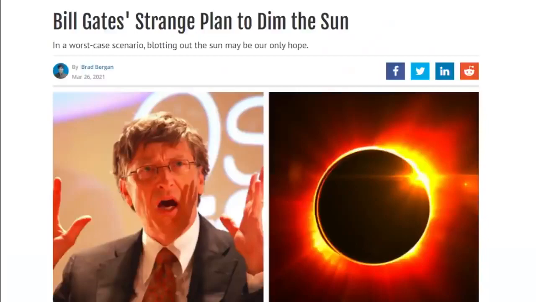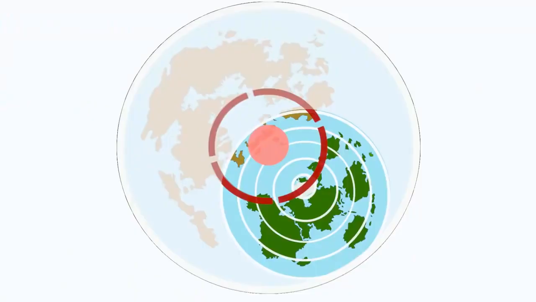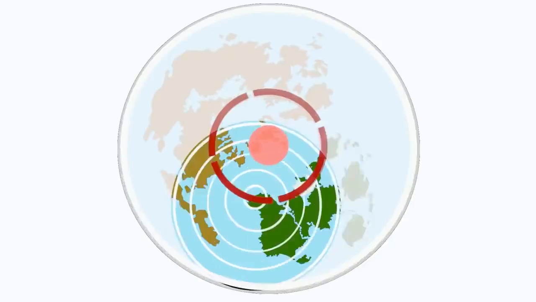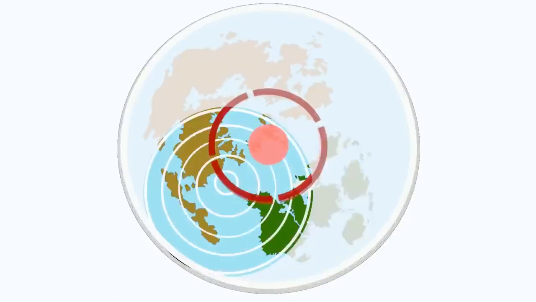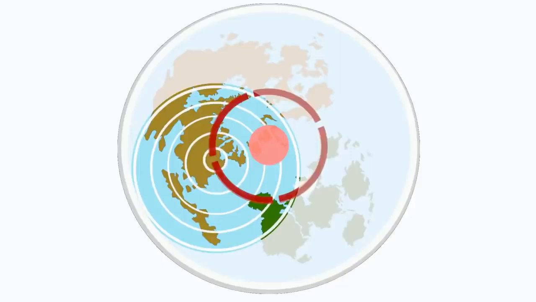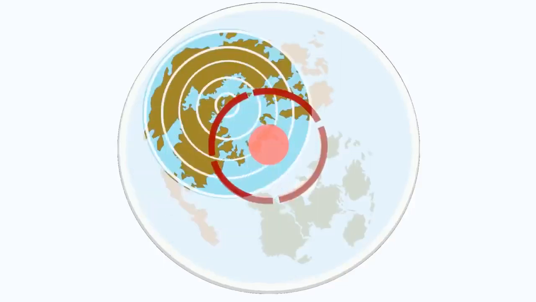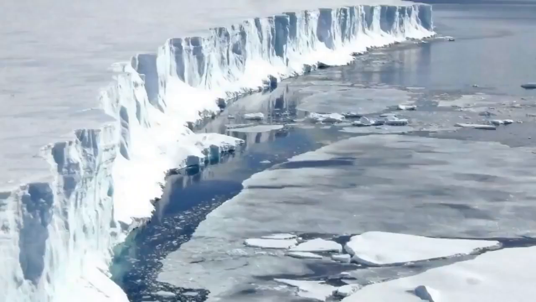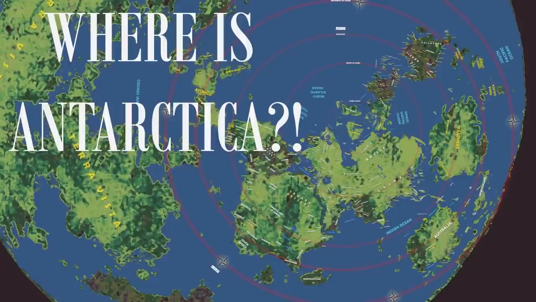They are using natural climate change due to the rotation of the magnetic pole to justify a whole host of useless measures and money laundering. They are terrified because they are on the verge of losing all control of the narrative. We must save the precious Antarctica from melting, the last unspoiled place on Earth. But as you can see, there is no landmass for us to call Antarctica. It is a complete lie.